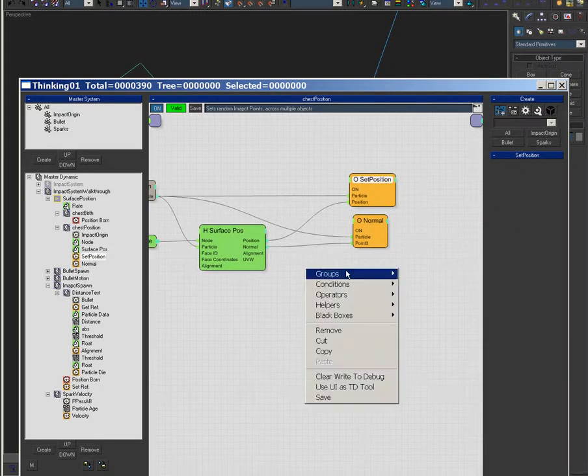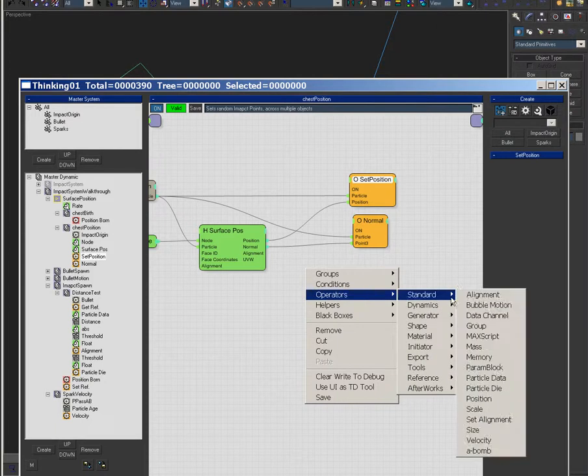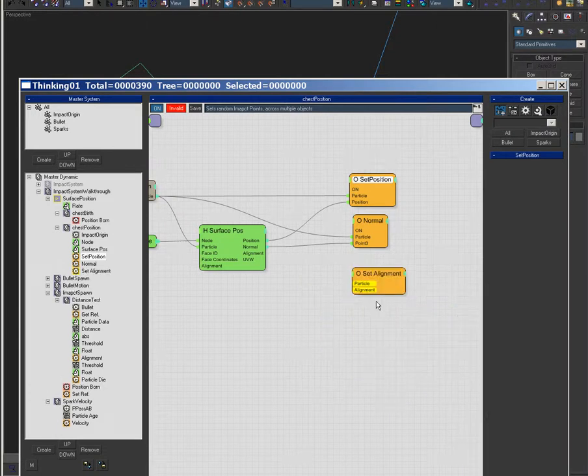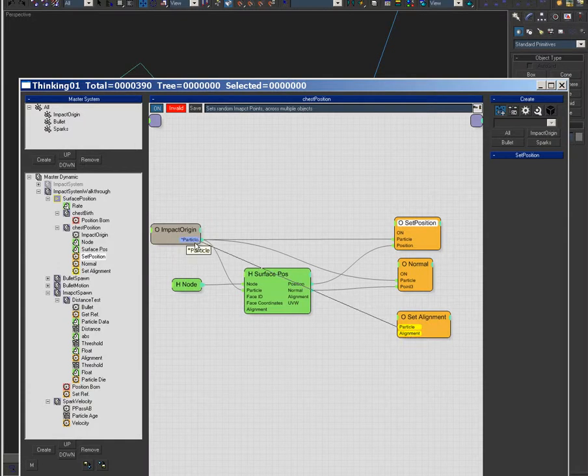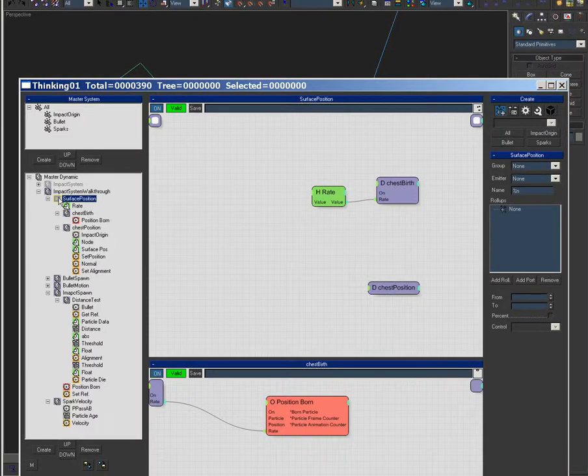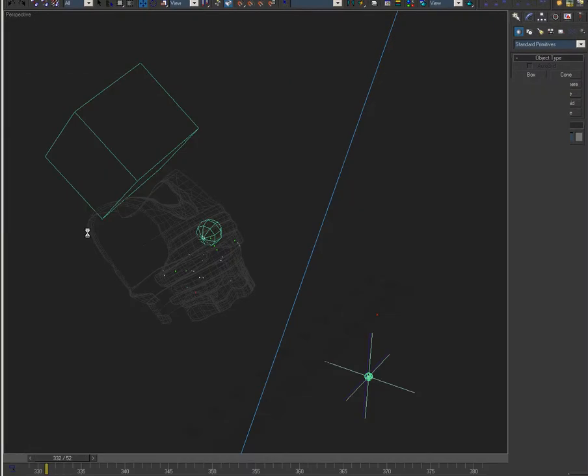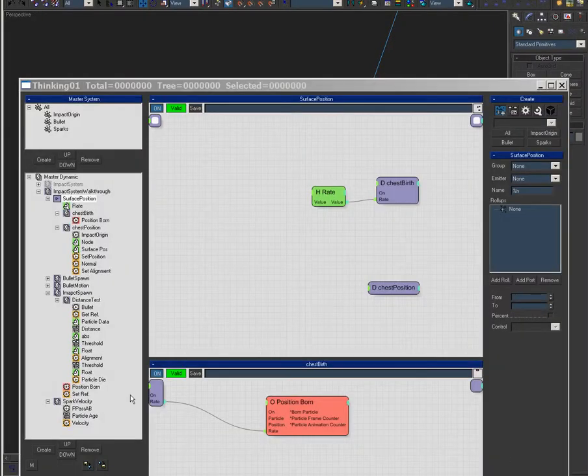I'm gonna go back in here. I'm going to set alignment to particle and plug that in, and I'm going to cache record. Let's see if I can get this working.